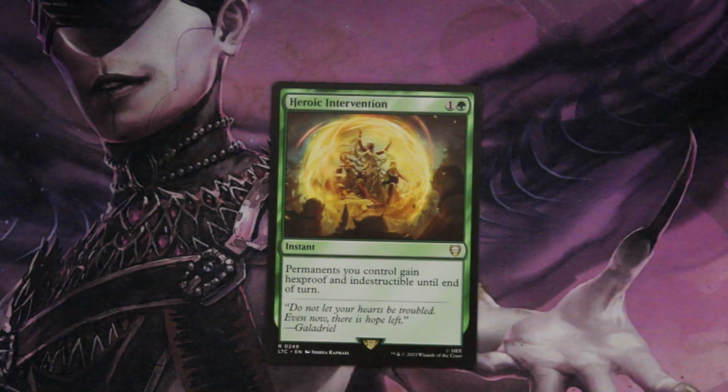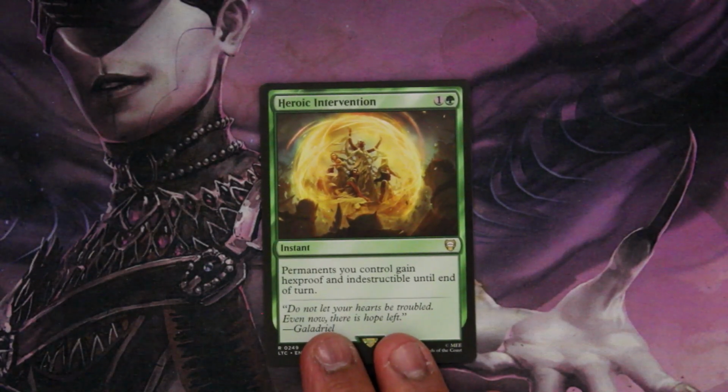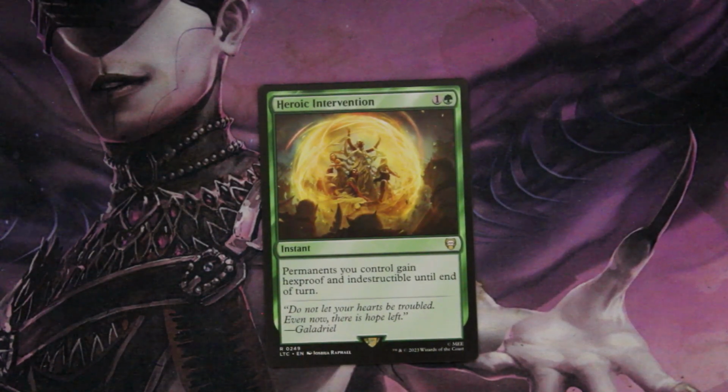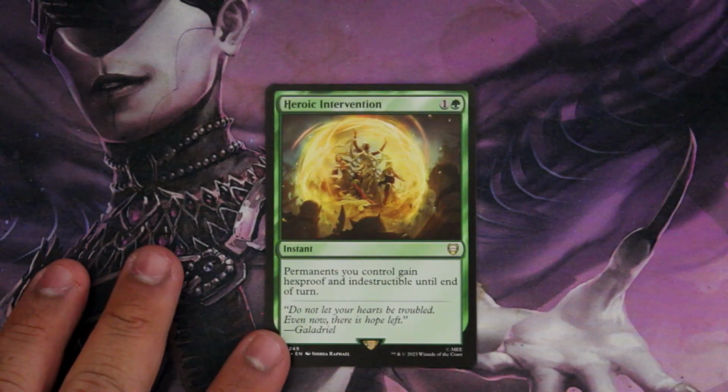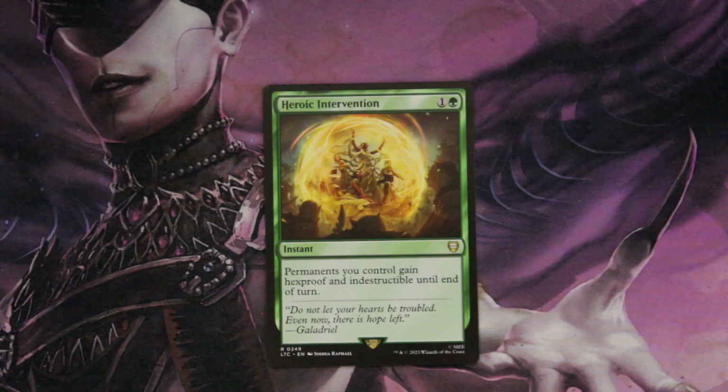Next, we have Heroic Intervention. It is a 2-cost instant. Permanents you control gain hexproof and indestructible until the end of turn. So, I am very happy that this card was included in this deck. Heroic Intervention currently is a card that's still going for almost $20 a card. I think right now you can buy it for like 17 something. But yeah, it was a super expensive card and needed.